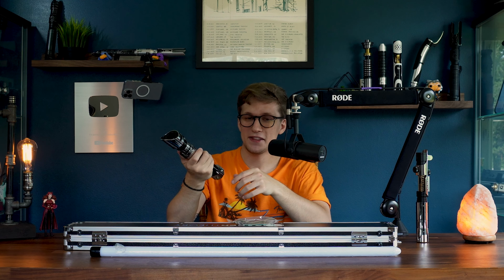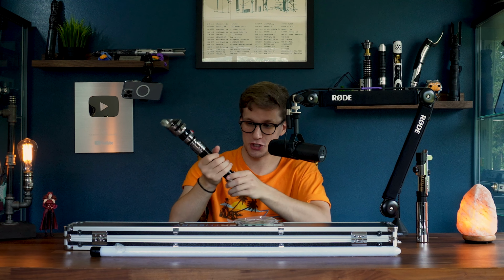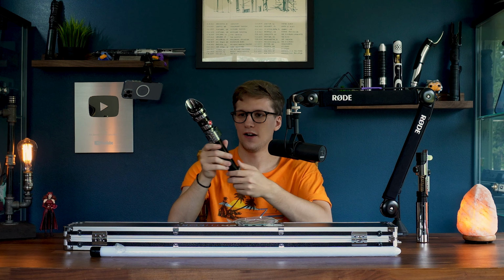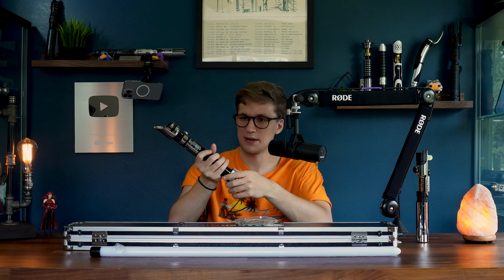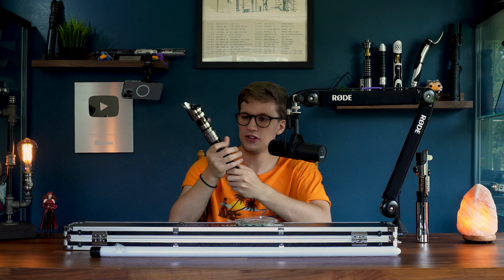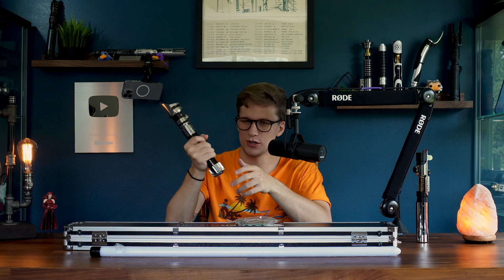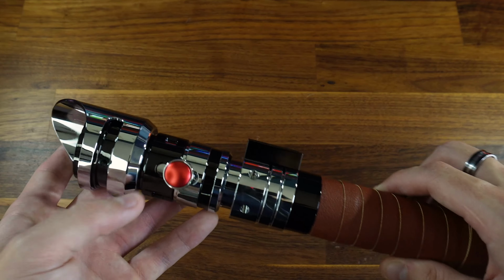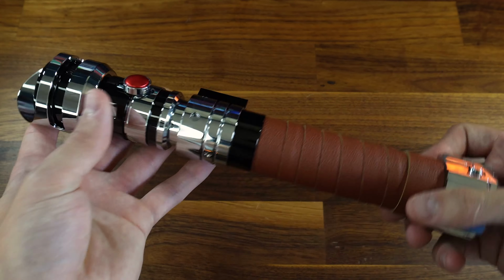I actually really like this saber without the wrap. It feels extremely comfortable right here in this little area, even though it's kind of bare. I've only ever put a wrap on one other saber, and that was my Cal Kestis or my Sire Junda. And yeah, I think this will definitely look better with the wrap, but I really do like it without it, I'm not gonna lie. I'm gonna walk you guys through how to use the saber and let you know everything you need to know about it and how to use it properly.